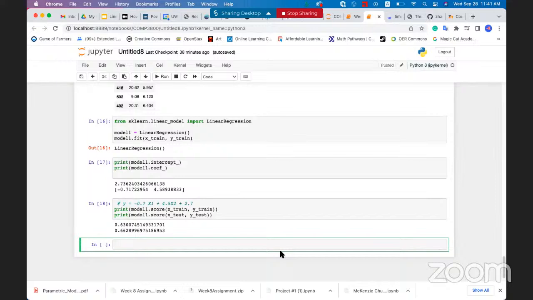It's not affected by the number of dots it has. So it should be higher for the training data and lower for the testing data, since the model is built on the training data. But it could be that this testing data has a smaller size, so it has a higher score. Maybe the testing data dots are closer to the line. That could be, but I cannot explain why this is larger.